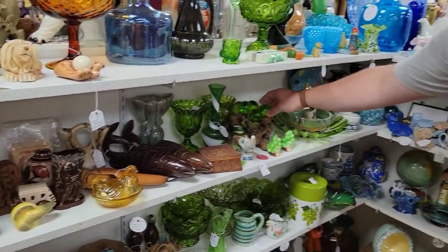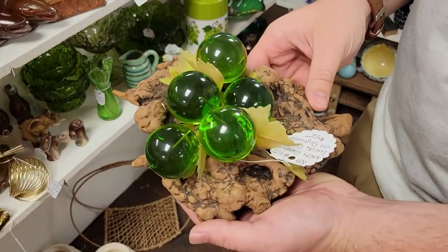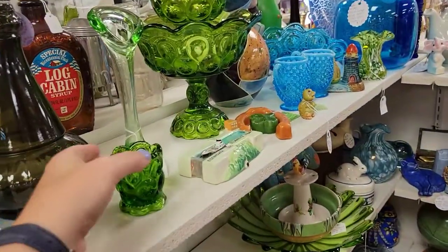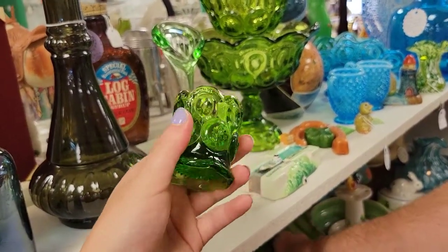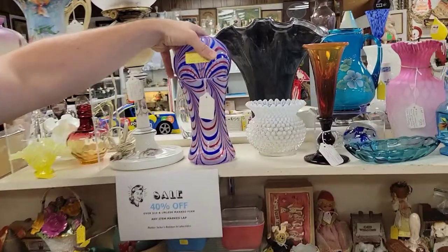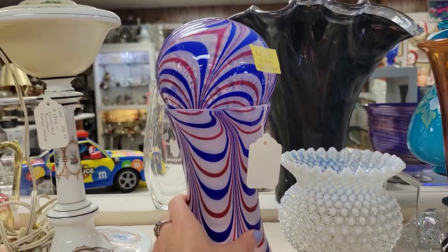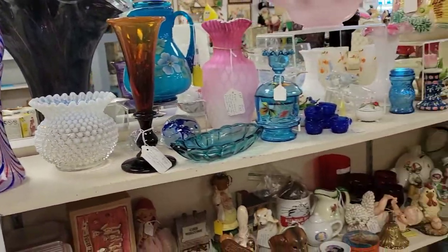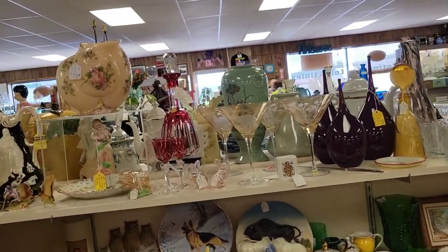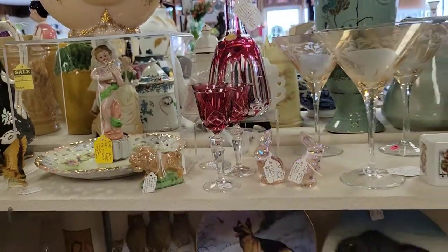We have some green ones over here. I'm thinking that these are — correct me if I'm wrong — 1980s decorations. Were these popular in the 80s? So I've heard. This pattern here, I don't know the name of it, but it reminds me of gumdrops or hard candies. This one's a toothpick holder — how cute is that? It's a weird vase, I'm assuming decorative, but it's strangely heavy, a lot heavier than you'd expect when you pick it up. Beautiful glasswork. There's honestly so much glass in the store, a lot of odds and ends I normally don't see. Like this is beautiful — cranberry flashed, cut to clear. It's a nice heavy quality lead crystal.